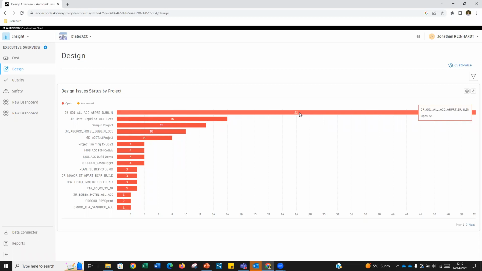So, 52 is a high number, I can go, okay, well, why is this project performing so well? Why are there such a low number of issues on this project? Why does this particular project have 8 issues? That project is effectively closed or finished. There shouldn't be any issues remaining. So again, you can come in on Monday morning, look at all your projects, and you know where to focus resources or focus your time. So again, at that high level, it's showing you that as well.